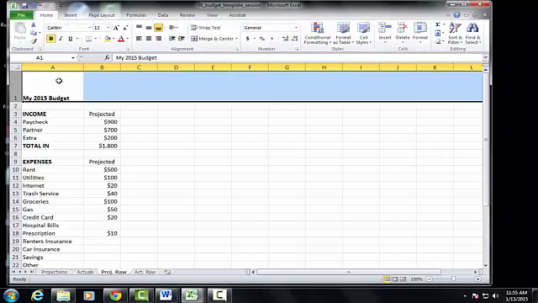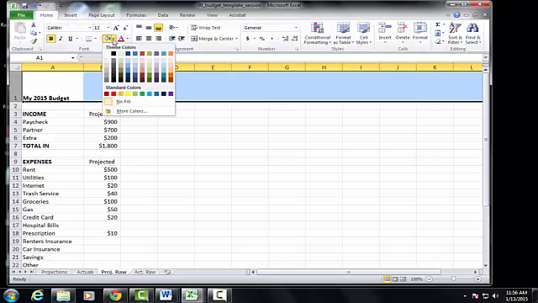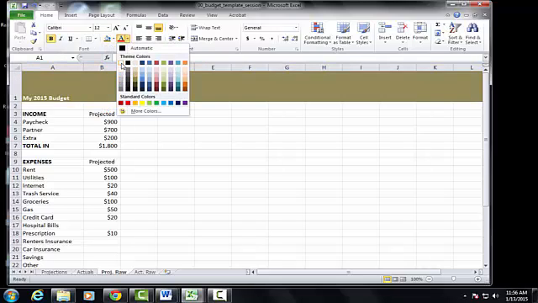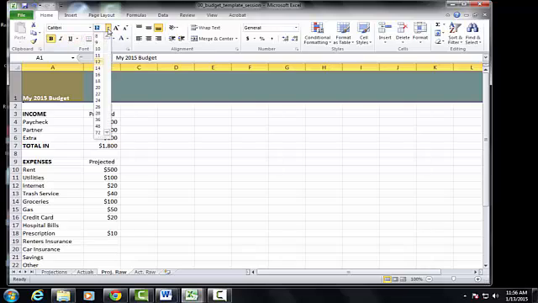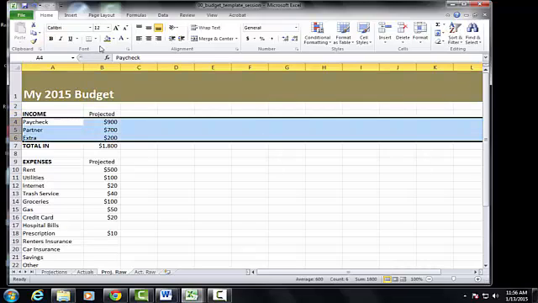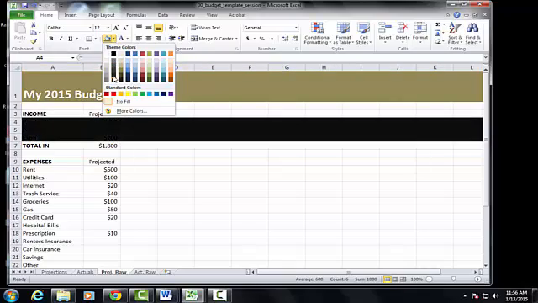So let's say I want this entire row to have a background and a different font color. And then I also wanted this entire row to be my title row, so I can make the font really big. Some other things that you can do if you want this section to stand out more is, again, use that formatting.